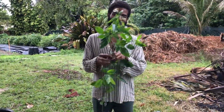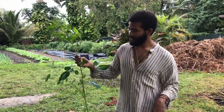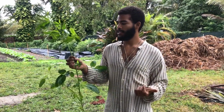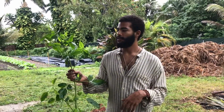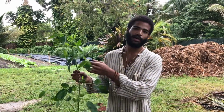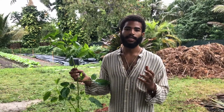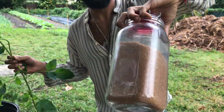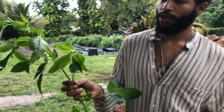Hello everybody. We are here making FPJ, or fermented plant juice, out of this beautiful Spanish needle. The reason why we chose Spanish needle for our fermented plant juice is because Spanish needle grows really well in this environment. It grows really fast. And so our idea is to take all the microorganisms, the enzymes that make this plant so healthy and thrive in this environment, take those microorganisms and enzymes and basically extract them naturally by using brown sugar, all natural brown sugar. The rawest form is the best, and basically we extract that.